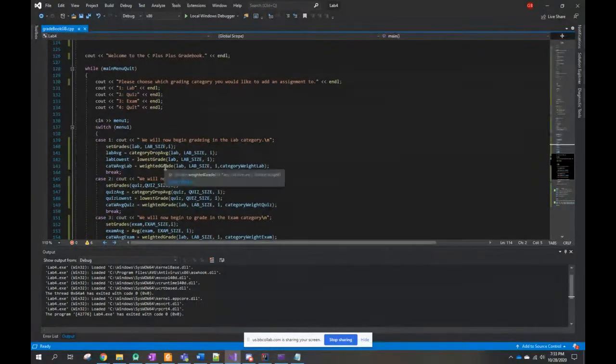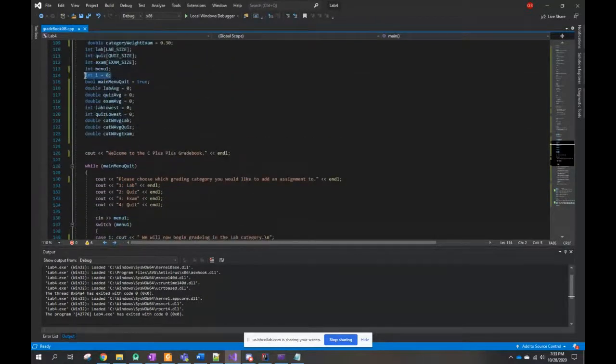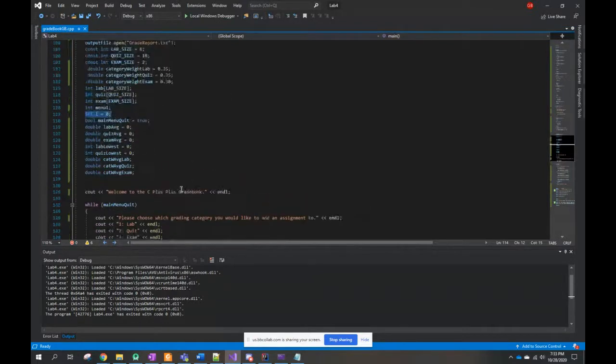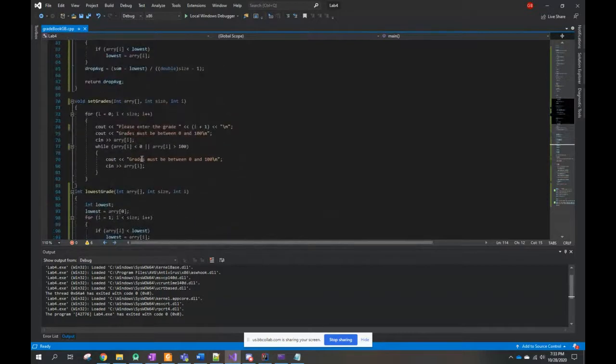Let's say you run lab one. I'm not reinitializing it from 0 here, and I'm passing in 0 into my functions at the top. So let's say this one, set grades, and I'm saying in this loop for i equals 0. So maybe that's some idiosyncrasy there, because i right there is passed in. So why are you passing in i each time?